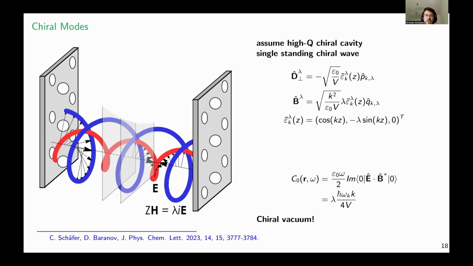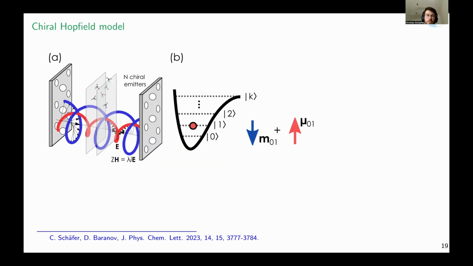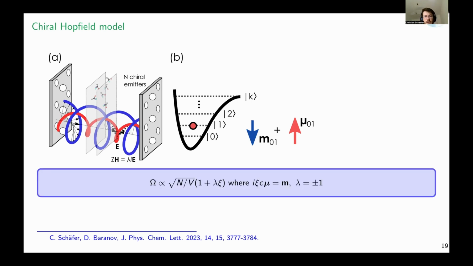So there's no confinement, no enhancement, so to say. But this means that if we now place molecules inside the system, and this is not fully ab initio, it's really simple. Assume just the simplest imagination for molecules, harmonic oscillators, or two-level systems. The important thing is that they have an electric and a magnetic dipole moment. So if you now place them inside the system, you would expect again strong coupling, right?